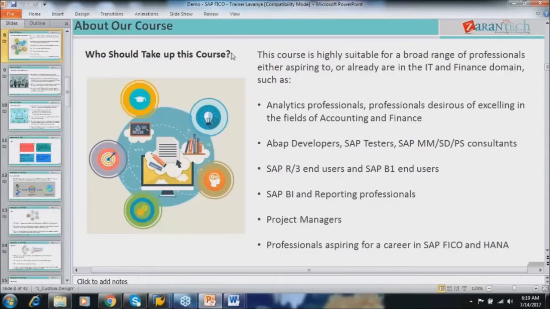See, who are supposed to take up this course? Professionals aspiring for a career in HANA. Okay, S4, as I told you, S4 means HANA, simple finance. So before learning simple finance, you have to learn FICO, because simple finance is nothing but an extension of R3. In order to learn simple finance, one has to have knowledge of FICO. That is a must. In simple finance, you will be learning nothing but the extension of FICO.